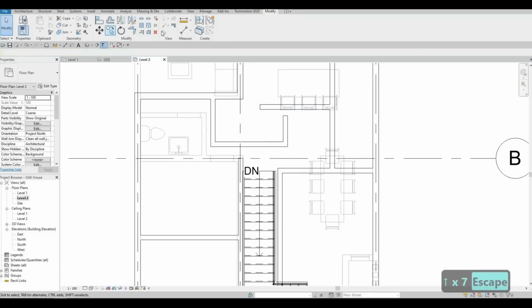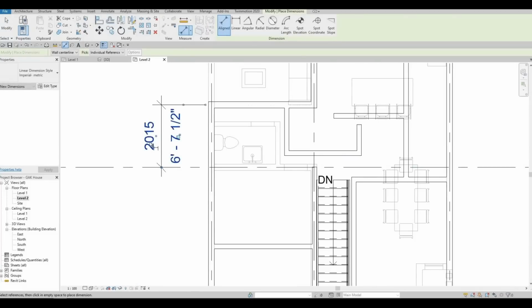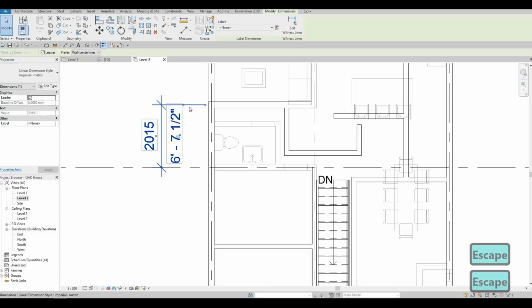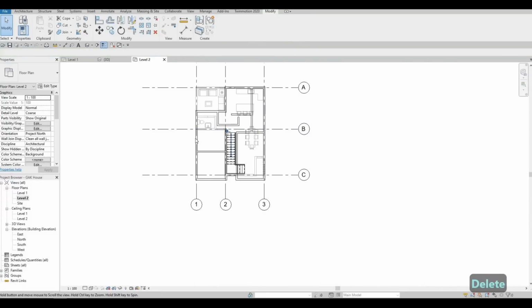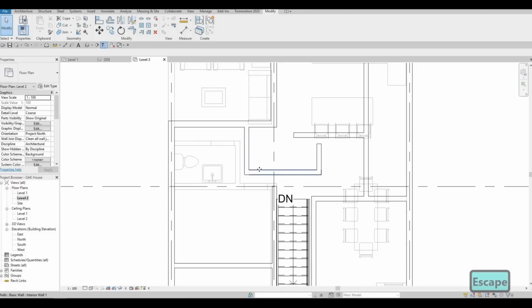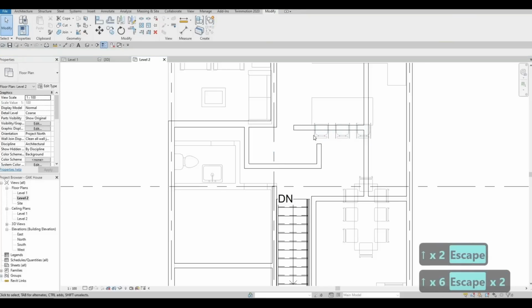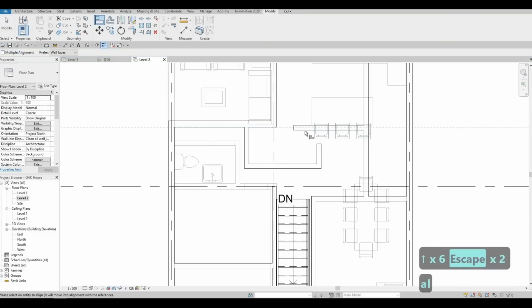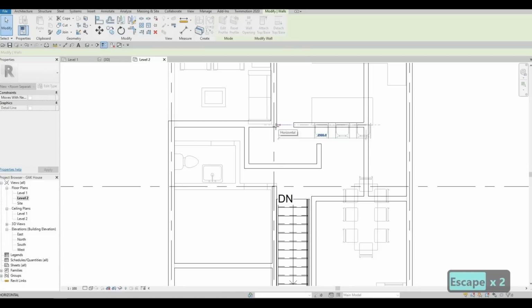So give me a second, I'm gonna give you the dimension. So it's around 2000 from B. So around 2000. Now we could move this one here, and this one we could align it now. AL, align this one here, and then now we could connect it.